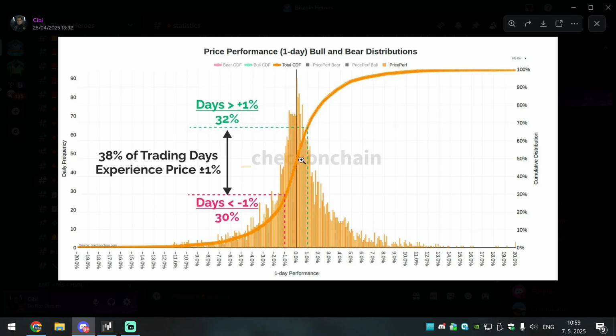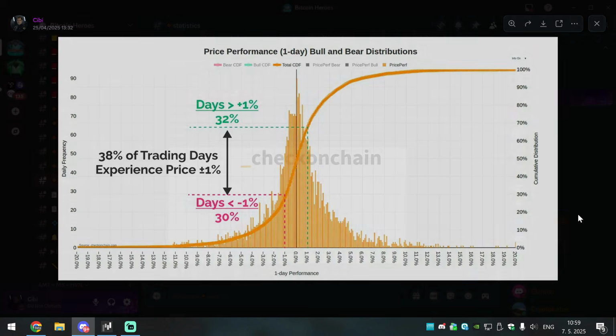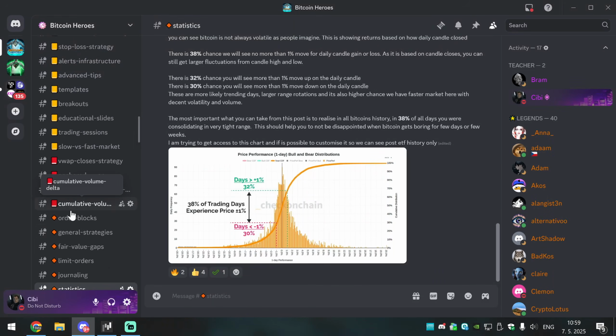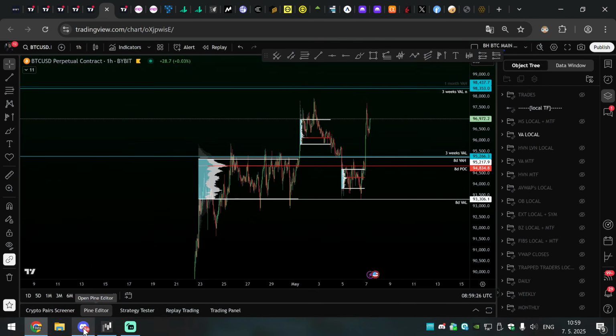So this is key. Be a good trader during slow market conditions and fast market conditions. I even made a new section for that too. This is the latest knowledge from me on how to approach and how to see if the market is slow or fast, because it really matters for your trades, whether you are scalping, day trading, or swing trading. So that was just the first segment about volatility.